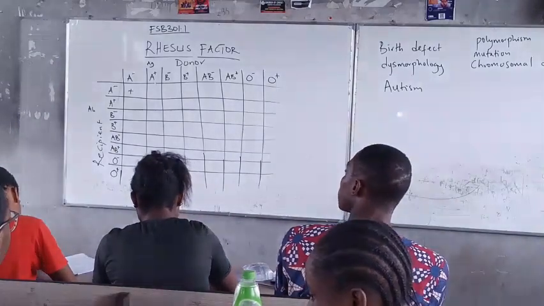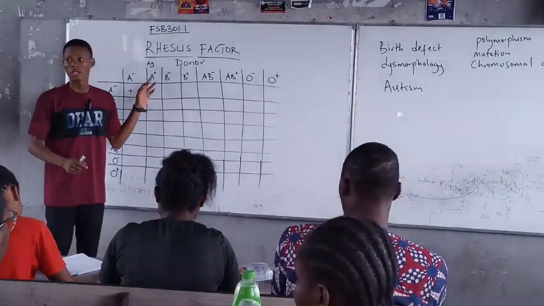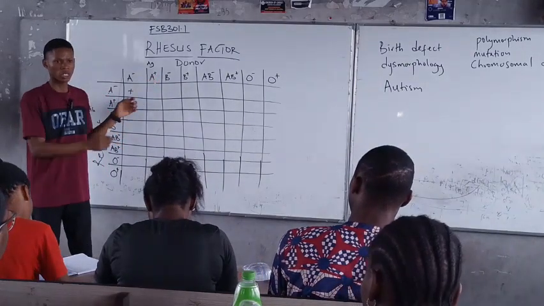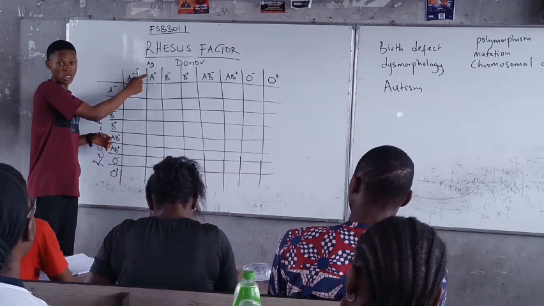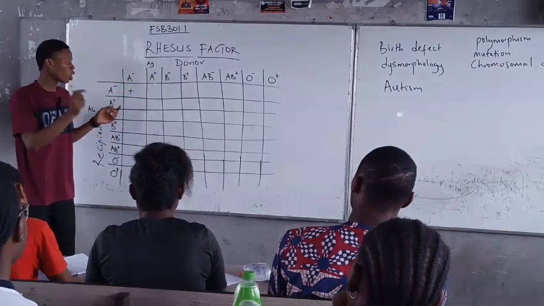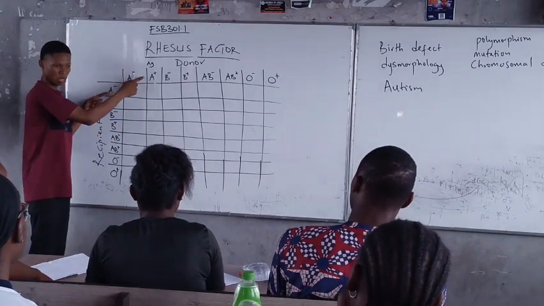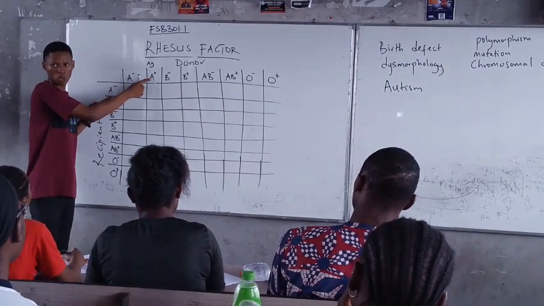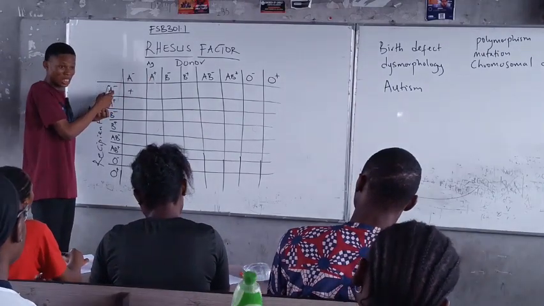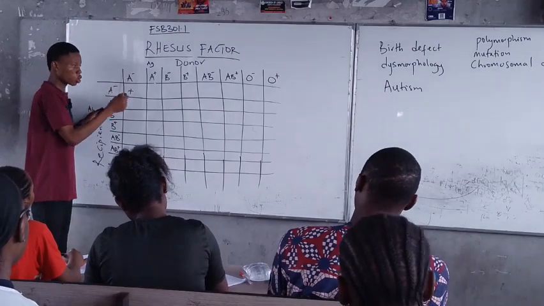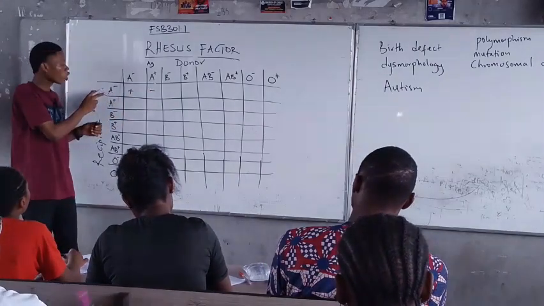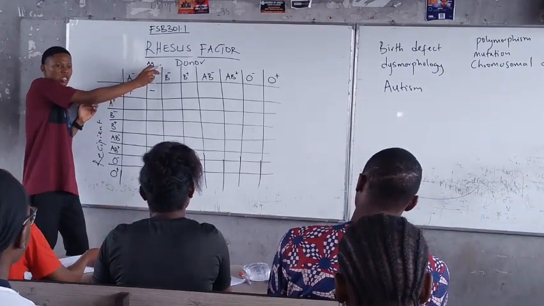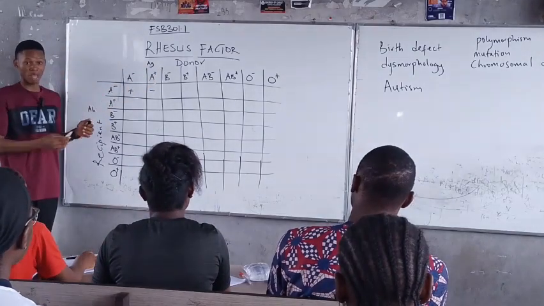Alright, so somebody of blood group A positive. This is the donor, right? This person has the rhesus factor. But normally, can A receive blood from A? Yes, right? It's supposed to be positive. But here, is there a rhesus factor? Here is the person receiving, is there a rhesus factor? Plus or minus? Minus, right? Because this person receiving does not have this protein. So if it comes in, the immune system now, there's a problem.